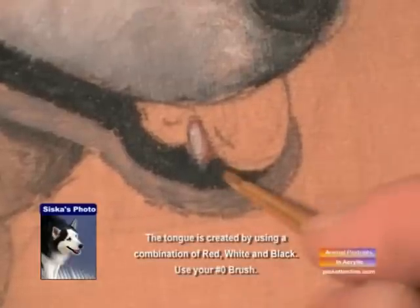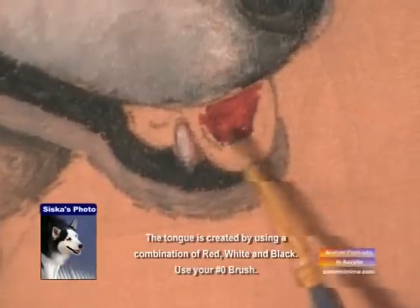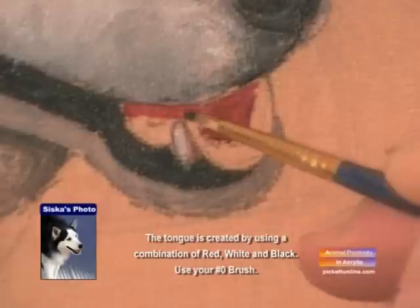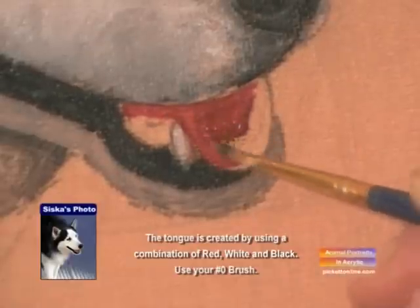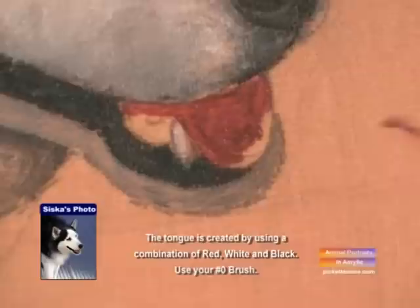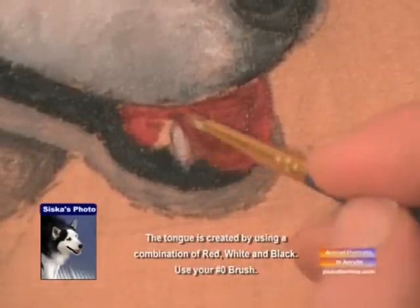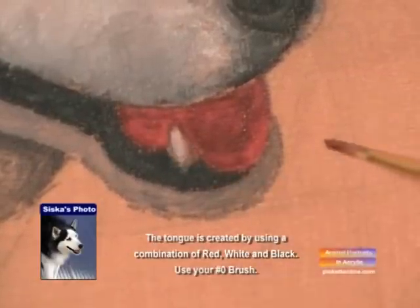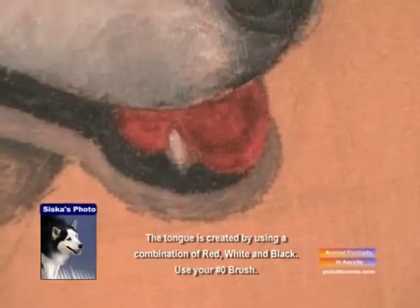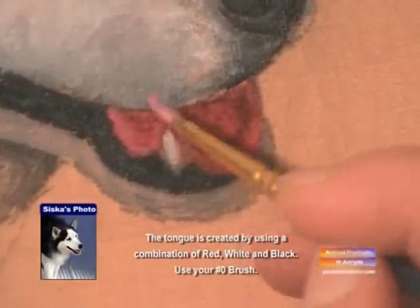Okay, now the tongue is created by using a combination of red and white and black. So you want to mix just a little bit of black in with your red. Not too much though. With a touch of white, you want to kind of bring that out. You're doing your shadows first. And then you want to add your light colors on top of your shadows. It just brings it out much better.